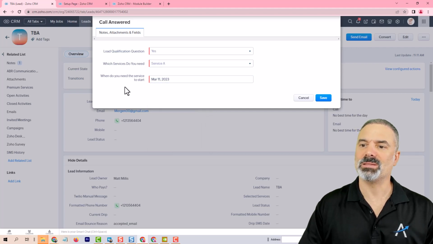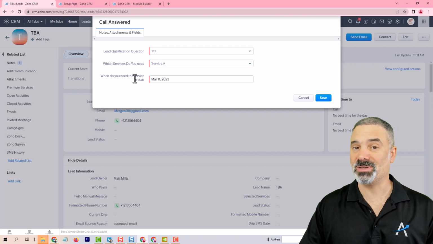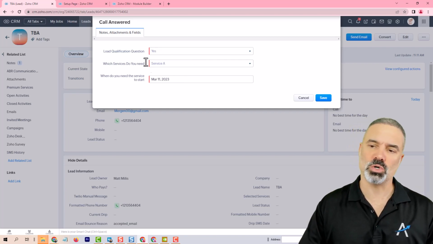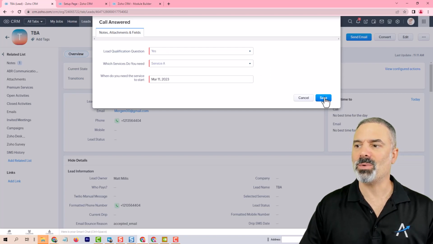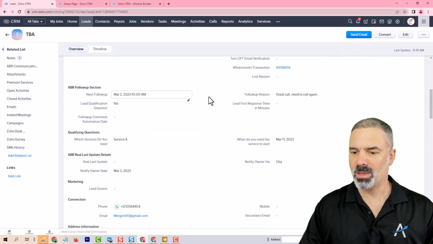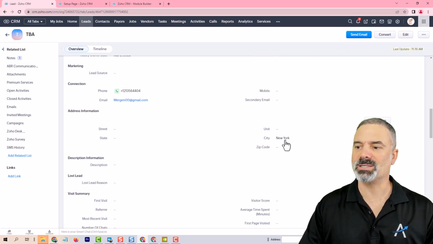The reason that the city is not popping up is because the city is already pre-filled. If it was empty, it would show in this list. And now I can click on save, and the blueprint will continue its way. Let's go down to make sure that the city is filled, and you can see that the city is New York, and this is why it didn't show.